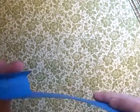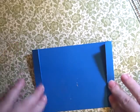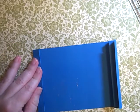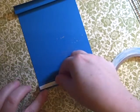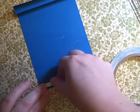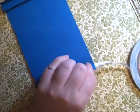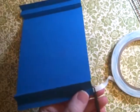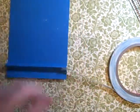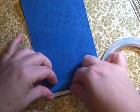And then I'll come back in. But what you're going to do then is you're going to put adhesive, and you want to use a good adhesive like score tape. Okay. This keeps me. And you're going to cut or tear, whichever you choose.